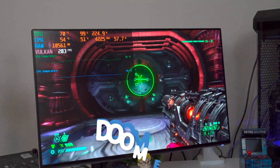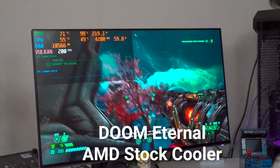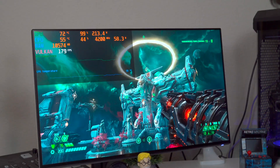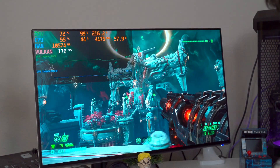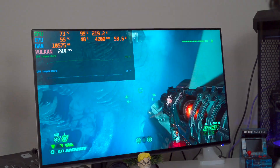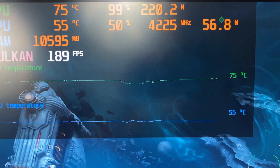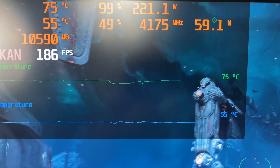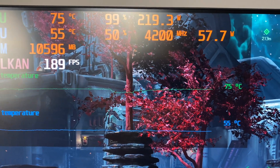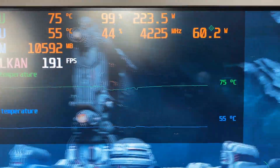The last game I've loaded up is Doom Eternal. I wanted to try this game because it's running on a different graphics API - it's running on Vulkan instead of DirectX. Right out of the gate we are at 55 degrees Celsius on the CPU and 72 on the GPU, which is pretty consistent with what we've seen so far. After a while it looks like we're hovering around 55 degrees Celsius - it's not getting any hotter. Our GPU is maxed out, our CPU is running at about half, and it's running at about 4200 megahertz, which is higher than Battlefield.